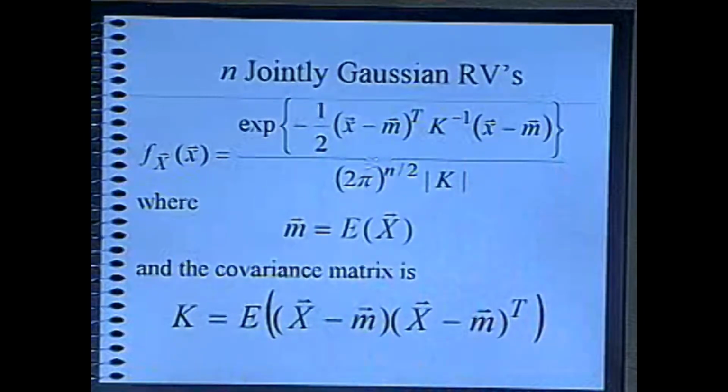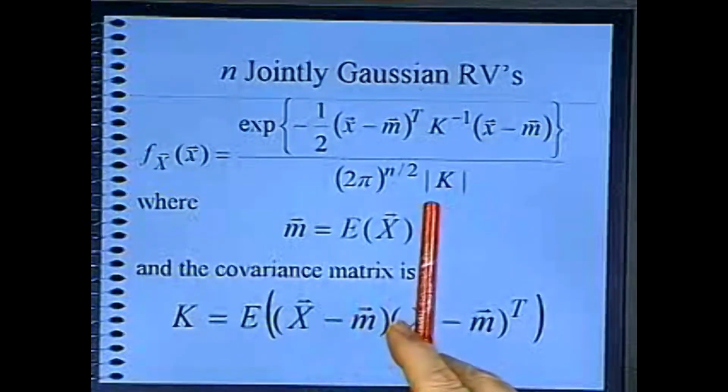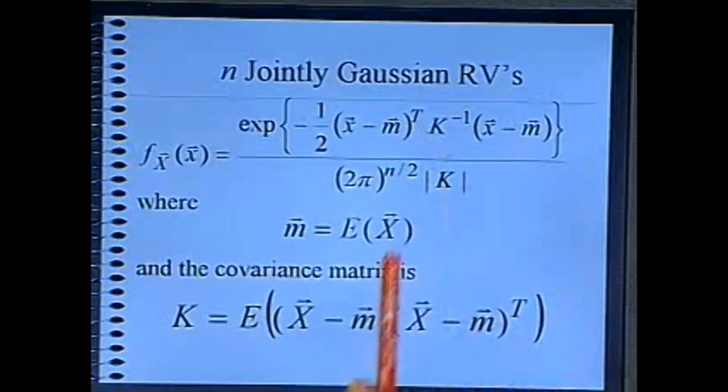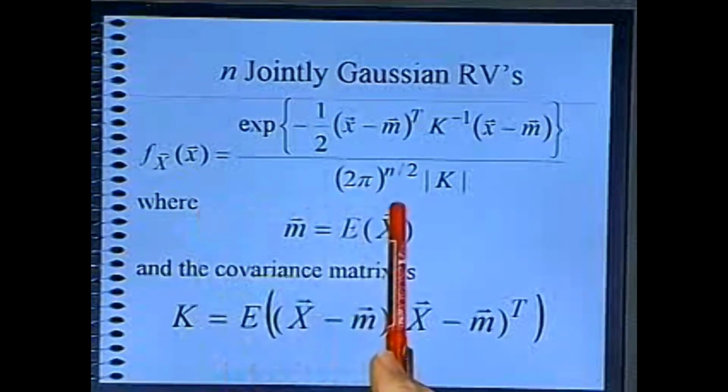Yes? How come two jointly Gaussian random variables don't have, I mean, why isn't the covariance there a 2 by 2 matrix? It is. And in fact, let me elaborate. If you were to look at n is equal to 2, you were to compute this K matrix, and you would find out that this K matrix contains what? It contains in the upper left-hand corner sigma 1 squared, the bottom right corner sigma 2 squared, and on the off diagonal something with the autocovariance. And if you were to multiply those out, you would exactly get that quadratic. So this is the general expression for the matrix.